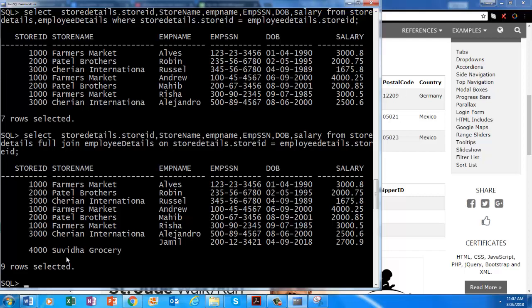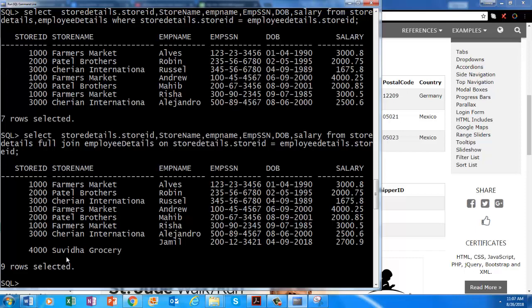So it will bring corresponding data, but if some data is not present in the other table, it will leave those places empty. You got it? Between both tables we use full join, and for the relation we use on instead of where. Correct? Does it make sense?